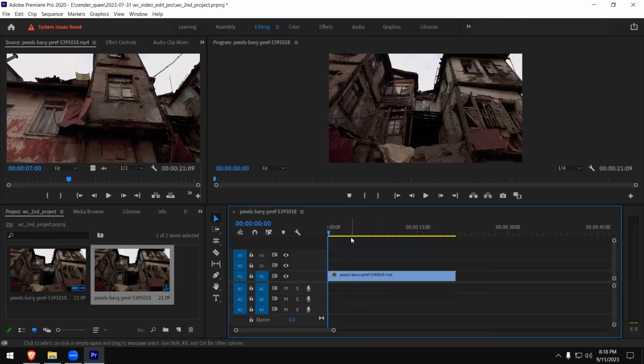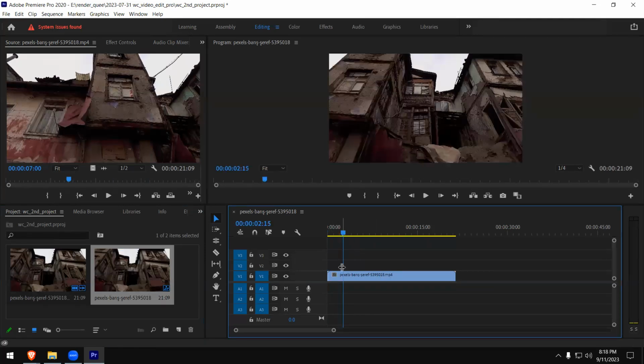Right. Now when you want to do the color correction, I would recommend it like this. Rather than doing the real color correction to the clip itself, there is a way you can do it. You can add something called an adjustment layer, right? You can add an adjustment layer, and to the adjustment layer, you can do the color correction. So you will be able to see that in your footage, right? Let's try that one first.